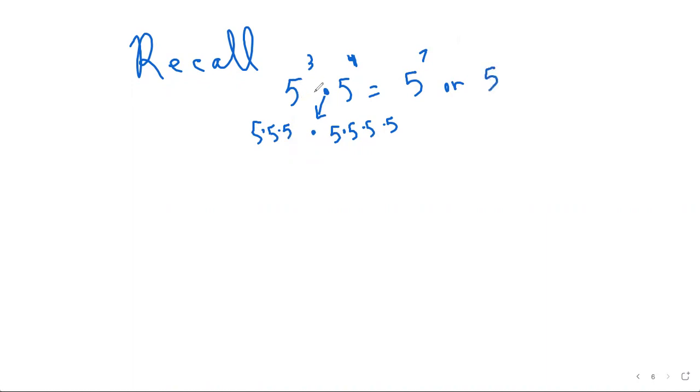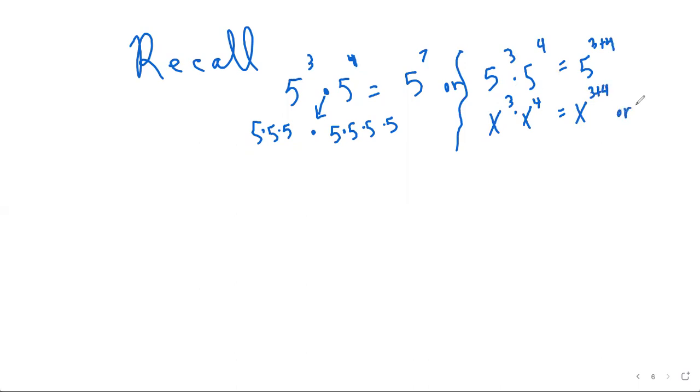Which highlights a principle. Because what that means is, if 3 and 4 of them make 7 of them, that means really I could just plus those together. So I guess what we could say in shorthand is 5 to the 3 times 5 to the 4 ends up being 5 to the, don't times them, 5 to the 3 plus 4, or 5 to the 7. And that works for everything. Any old number to the 3 times any old number to the 4 equals that number, 7 of it, or 3 plus 4 of it.